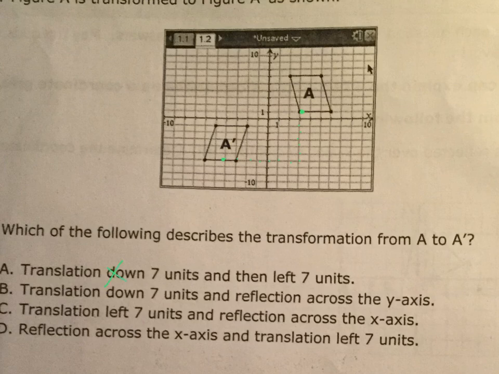Now this one says translate down 7 and then reflect over the y. So again, down 7 put me here, and I'm going to reflect over the y. That's my y-axis right there. So I'm 1, 2, 3 away. So on the other side I go 1, 2, 3. That ended up on the point. It has to work for all of them though, so let's try the next one. Down 7 is going to be here. And now I'm 6 away from the axis, so I have to be 6 on the other side. 1, 2, 3, 4, 5, 6.